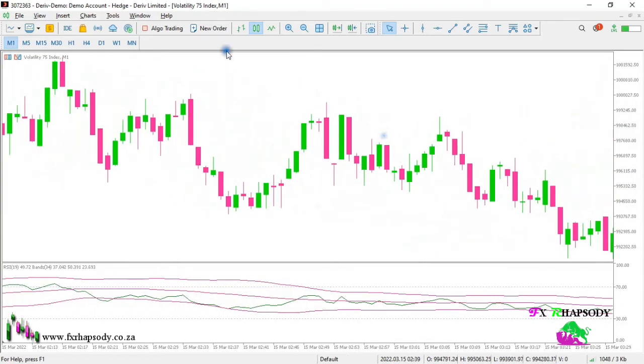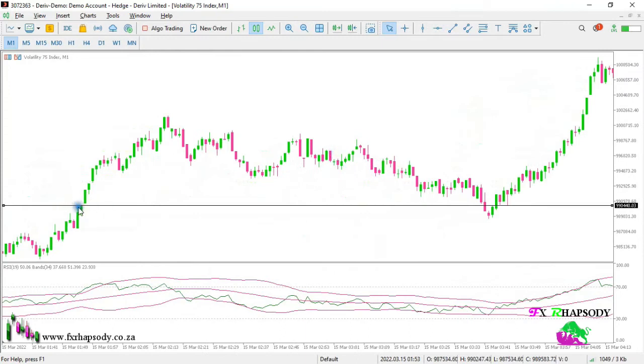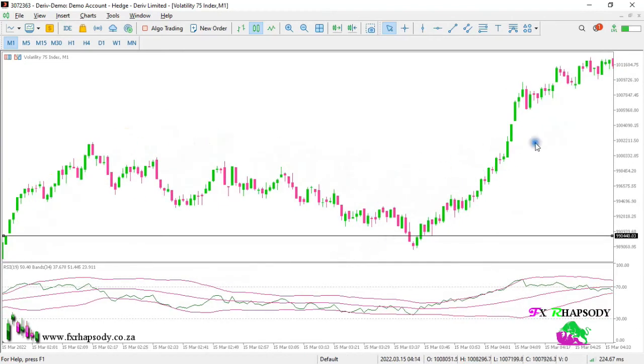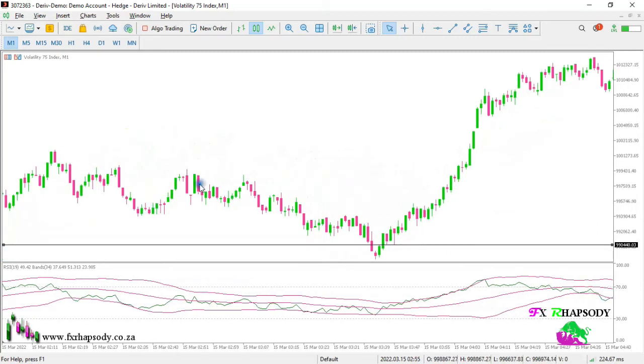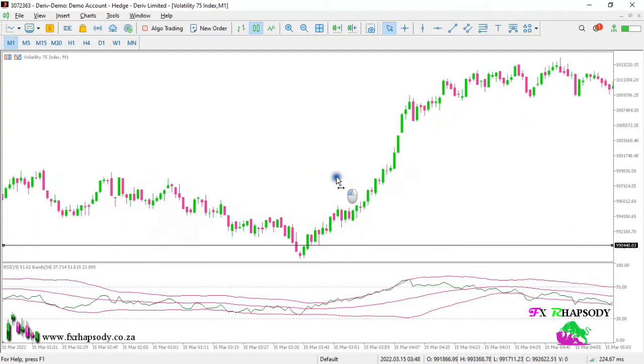Let's just zoom it out a little bit. There you go. So you can see that gap forming. Price went up and it started ranging, and eventually it came and closed that gap to go and carry on to the upside. And as you can see in between here, there are also all these little gaps forming. Price came up, came down to close it again.